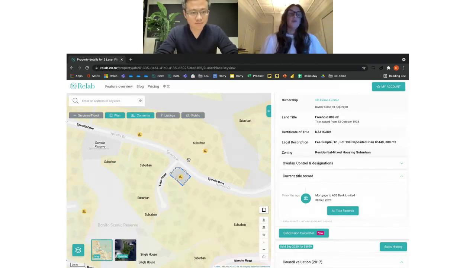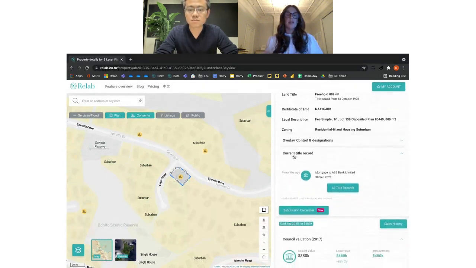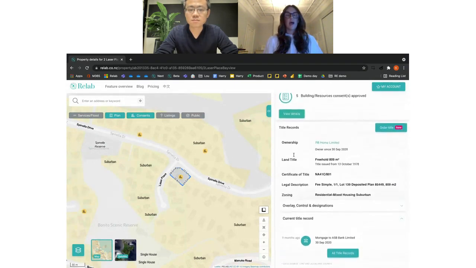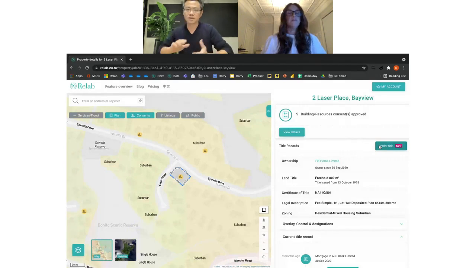Super. Do you want to just go back out to a specific address, Knight, and talk a little bit about the side panel, about everything that's available in terms of property data and the ability to order titles and things like that, on that right-hand sidebar, and exactly what we've got there. I know we are going to touch on a couple of those more popular features as we go through, but perhaps you could just do a little bit of a scroll and explain a few things that are going on there. Absolutely. Yeah, let's do that.